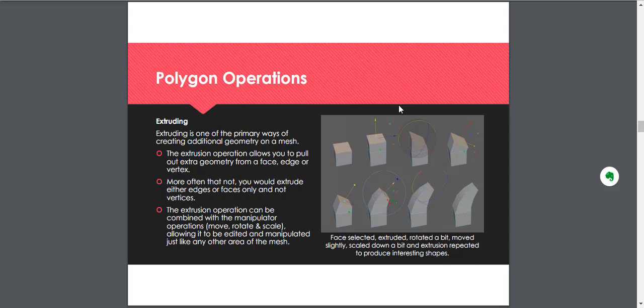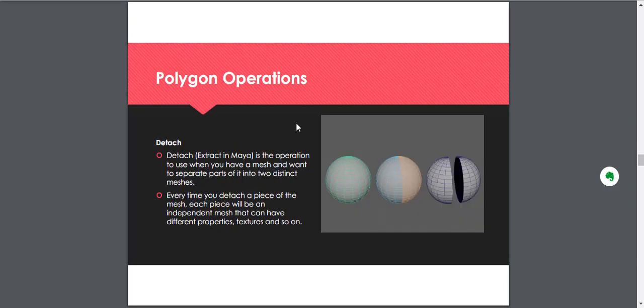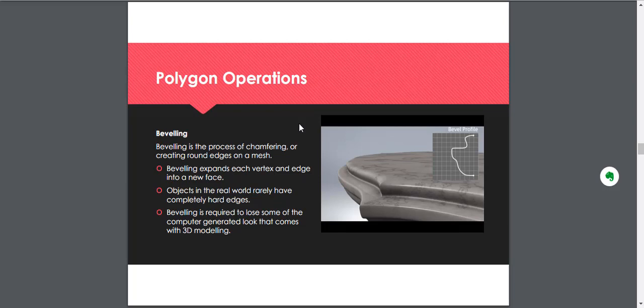For instance, I'm not gonna say what, but figure out things just by looking. You should be able to know how extruding can be useful. The second one is beveling. I know not many of you use this, but please do understand what beveling is. Don't go confused whenever I ask what bevels are, how you can use it, why is it needed. So focus on this as well.